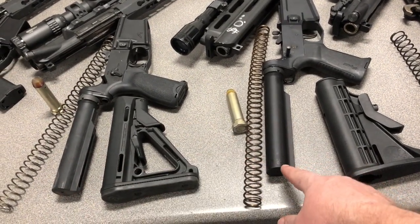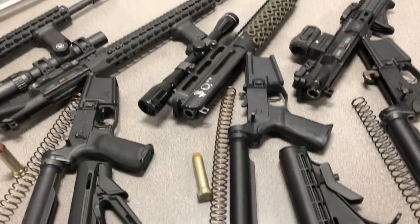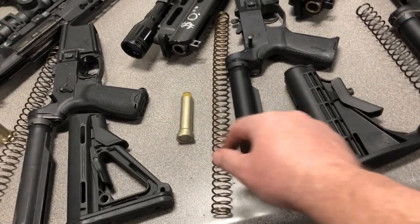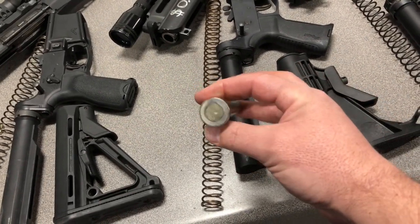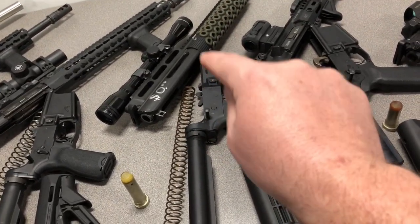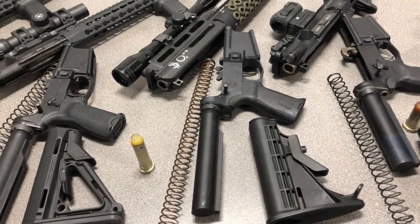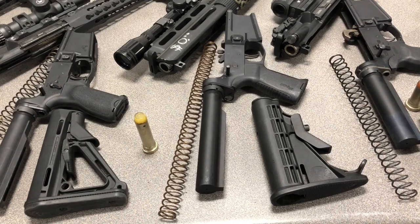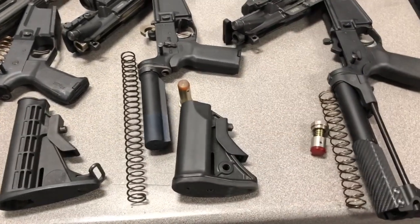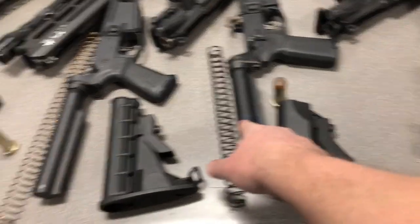This one here is essentially the same size as the mil-spec tube, but it's actually a commercial tube — a little bit larger in diameter and not made as well. It's on the junk gun, and quite frankly these are junk. I have a Strike Eagle flat wire spring in it, which is a piece of crap — it wasn't running in another gun but I got it to work in this one. It's just a basic carbine buffer. The spring and the buffer are that critical for the cycling of an AR. If they're not correct, not decent enough parts, it will fail on you every time. Choose wisely.